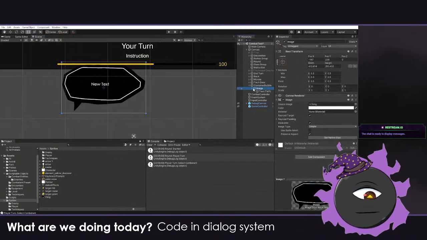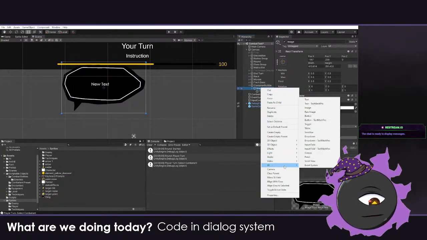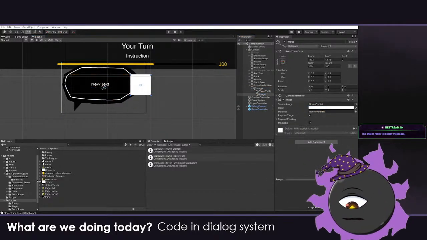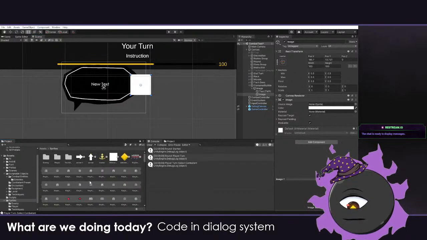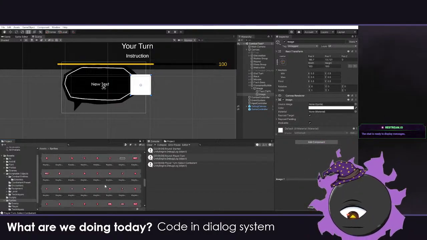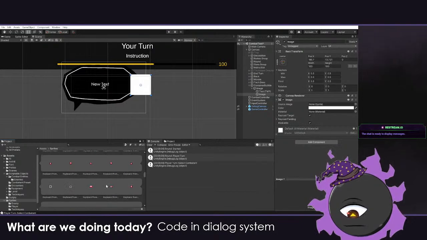So this is the image of the bubble, and then the text. Let's put in 2 more images. Image 1 over here. We're gonna find the E button. I need to zoom in a little bit. Alright. Oh, that is so small. Big buttons, please.